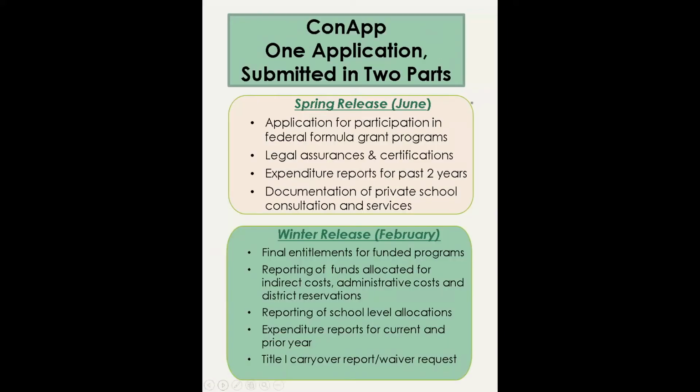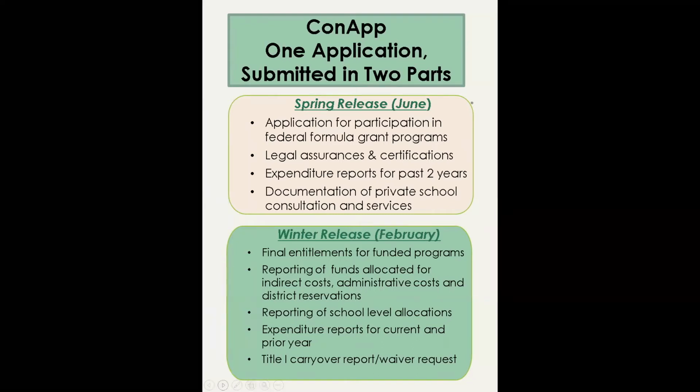Yeah, I'm sorry. We're looking at those 2 boxes. The spring submission is usually submitted in June. This year it was delayed, so it'll be submitted in July. That's where you're actually applying for the funds. So it's an application for participation in your formula grant programs. That's why the spring submission requires local board approval. There's no requirement in the winter because it's a report, not an application. So you have to have board approval for the spring release.